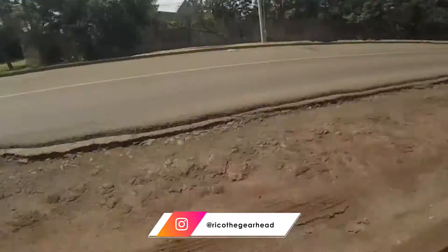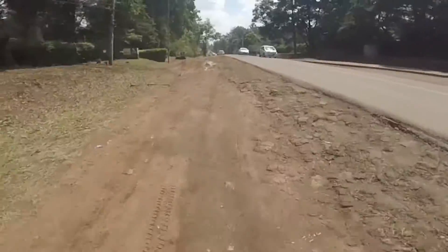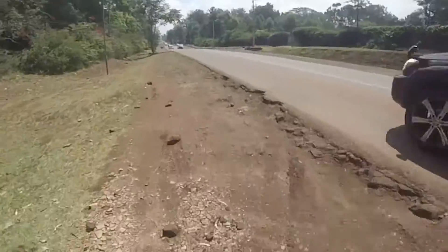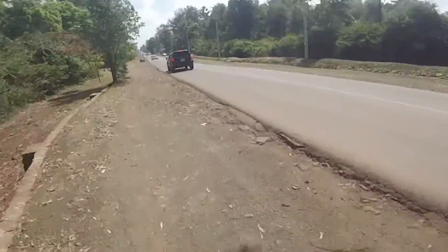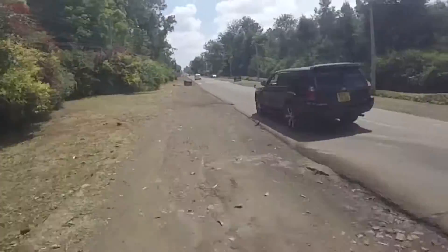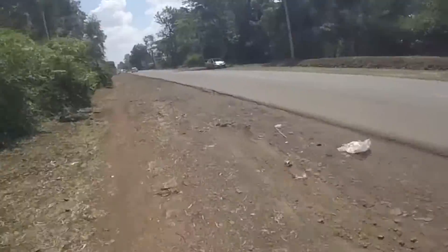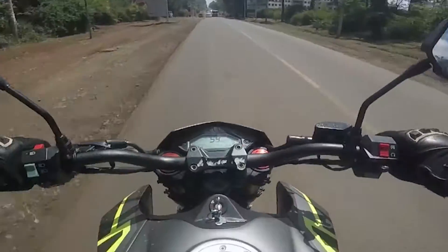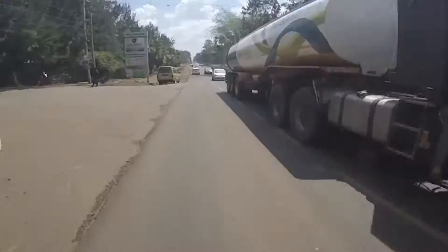I loved the fact that the bike is essentially a buy-and-ride with little to no modifications required. The riding posture is quite upright and well balanced. The ride height is accommodative and even for shorter people, I think you can manage this bike with ease. The bike is essentially a toned-down enduro bike — very stable even at high speeds, maintains a straight line, and is quite nimble in corners. You can even stand on the bike and see your dash perfectly well.